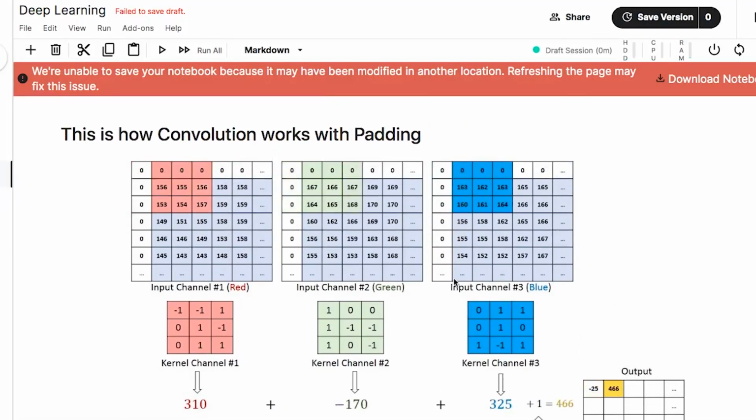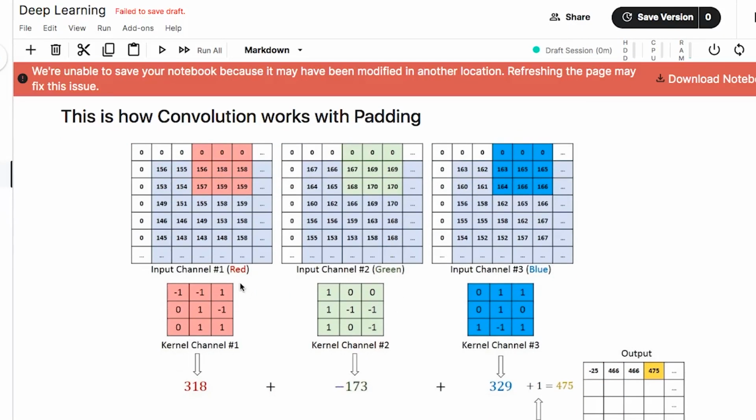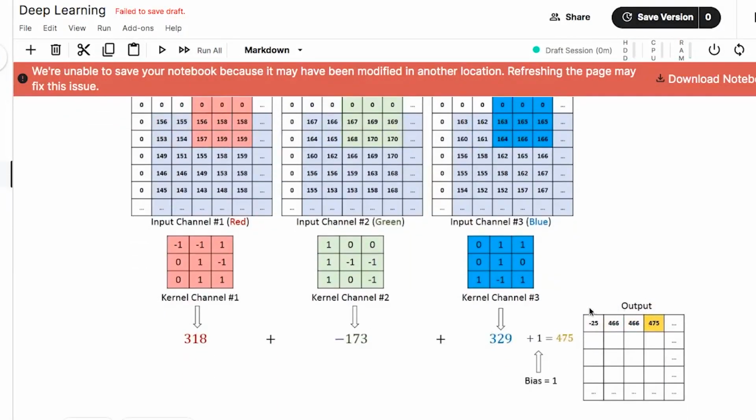So I was on the stride formula, which is very simple. Let's say this image matrix is 32 into 32, so the size of the input is 32. The size of the kernel is 3 by 3, so the size of the kernel is 3. So 32 minus 3 is 29, and after that plus 1. That will be the size of the output. 29 plus 1 is 30, so this output image will be 30 by 30.